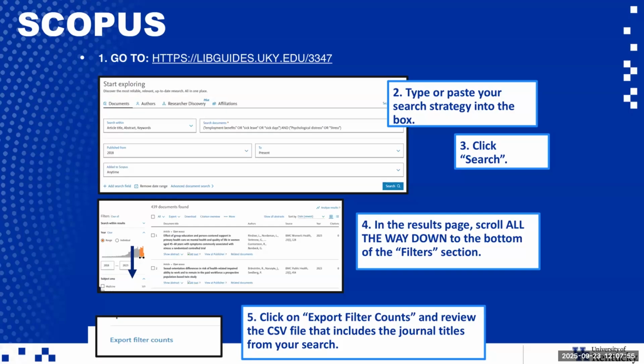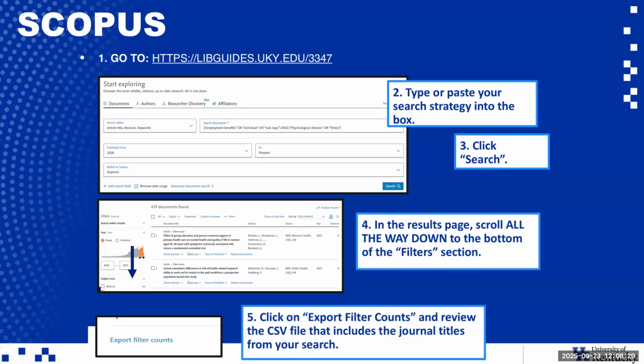Again, Scopus, if you're not aware, is owned by the publisher Elsevier. So you're going to get Elsevier journals. So one thing that you can do is type in a search strategy, just like we did with Web of Science. Type it into your search box, click search. You might want to apply some filters. So you might want to limit to the last 5 years, English language. And then there's subject categories, so you might even want to further narrow it down if you're looking at a particular journal in a certain subject area.